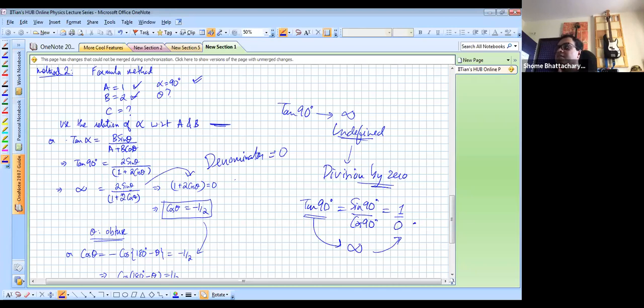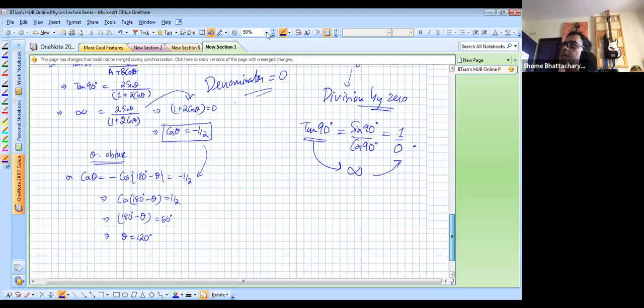Good. So this is a little trick which is very important in trigonometry in mathematics as well as in this kind of application in physics. Whenever we are dealing with a situation where tan 90 is equal to something, on the other side I have tan 90 equal to some numerator divided by denominator, so that denominator must be 0. So this is a trick you remember. Whenever we have an equation where tan 90 is equal to some fraction or ratio on the other side, the ratio's denominator must, by definition, be 0. That is important.